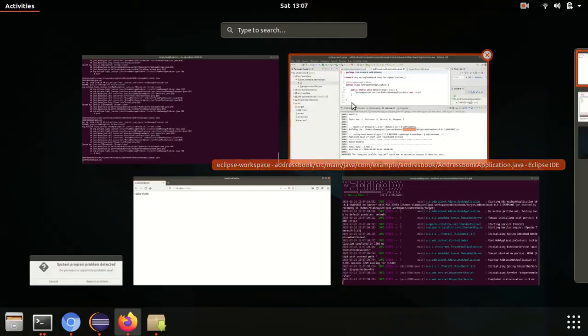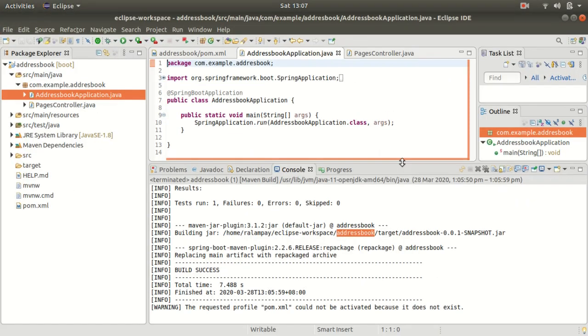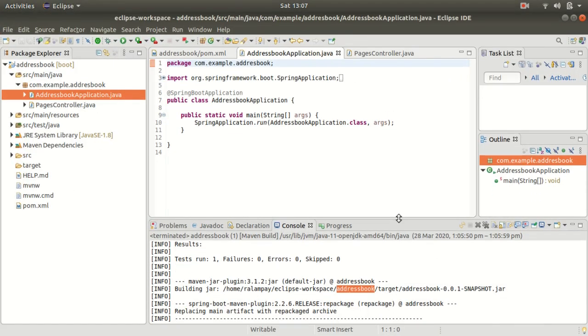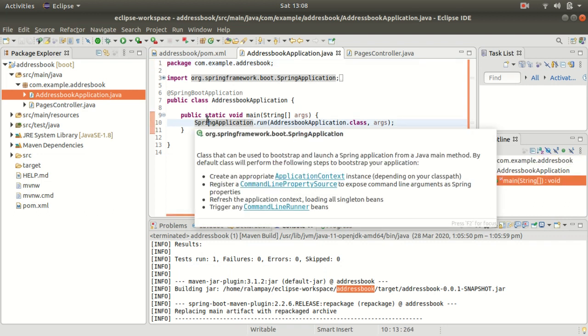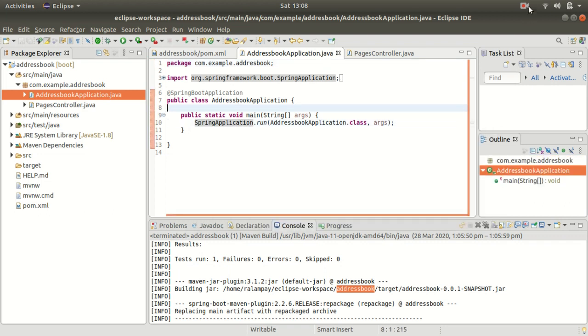So in summary, what we can see here is that we can bootstrap a Spring-based application easily with Spring Boot and have it integrated in our Eclipse IDE via the Spring Marketplace, or via the Eclipse Marketplace, and download the Spring STS version 4 suite. Okay. So that's it for this video for setting up your Eclipse IDE with Spring STS.